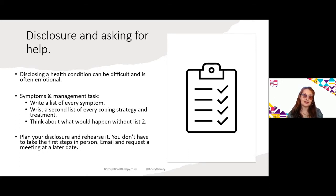Many of my clients live with quite severe levels of disability, and it's upsettingly common to hear them report that they feel like they're failing at work. A lot of us have been there, feeling like we're not doing a good enough job, and there is a lot of research to back up that this is a problem.